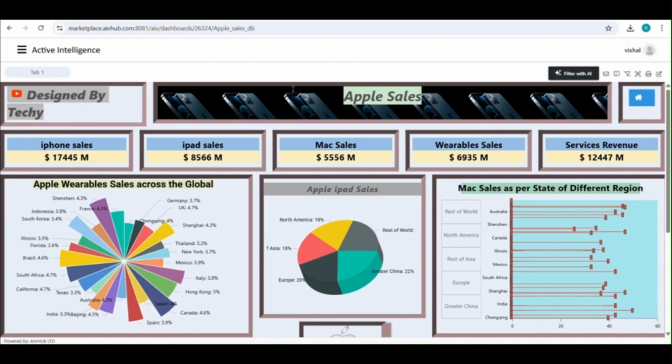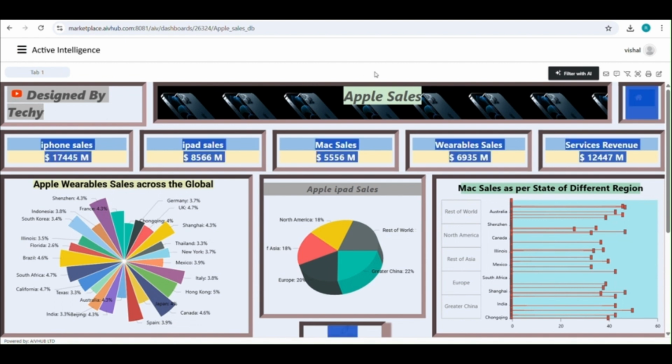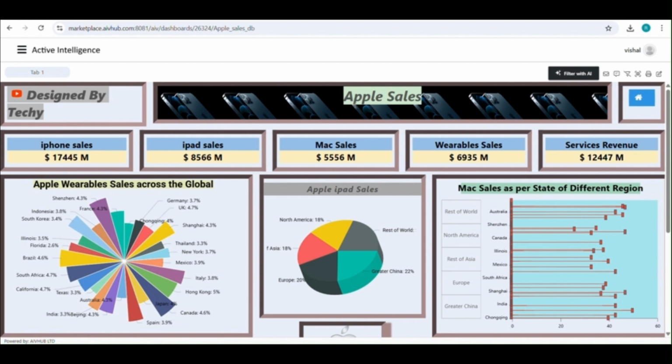Okay guys, first of all we'll start with the left side, that is the custom image plus text included that shows the channel name as well, that is designed by Tiki. And after this, just right hand side, it is the center page image that shows Apple sales, and it is highlighted, and on the background it shows the Apple image with overlaid text that highlights Apple sales.